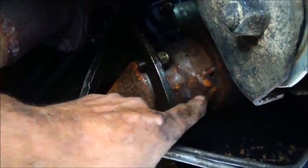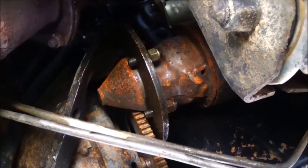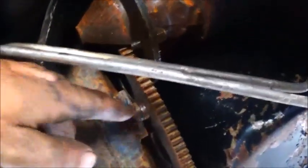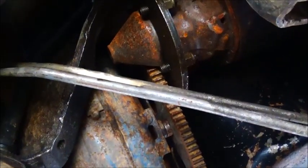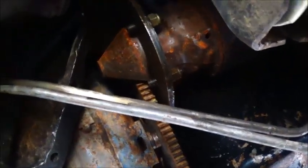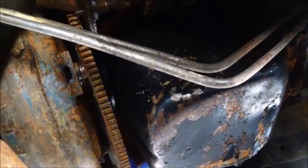If you go back to the actual video of where I done it, I've got the Napa part number and some information on where you can get that plate. That plate goes all the way around, and you have to space the torque converter out just a little bit, which don't bother a thing. So no problems whatsoever with it. You don't have to change driveshafts, nothing like that. But anyway, you can see this thing's been seeping just a little bit. The pan's just dry as can be. All the paint's peeling off, but anyway.